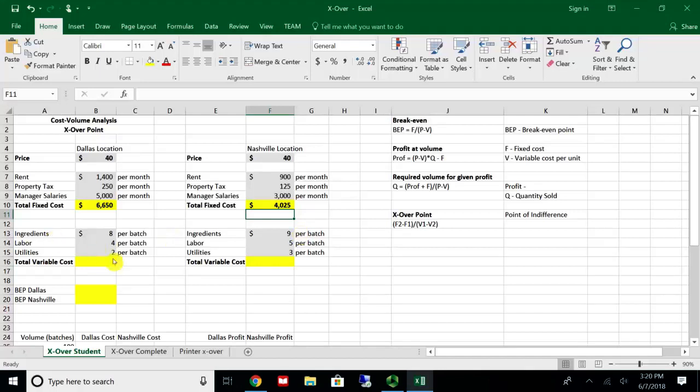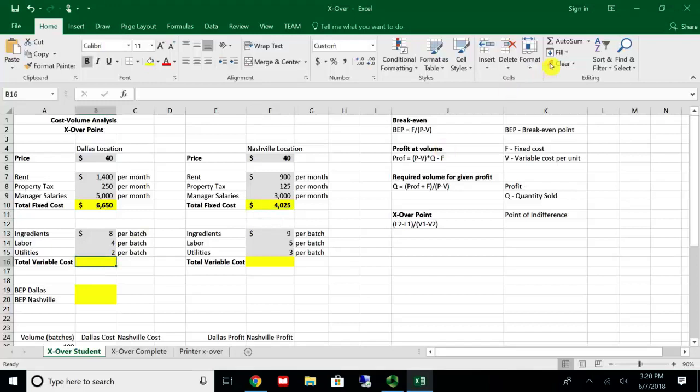Then we've got some variable costs, and these are the costs that change based on the number of cupcakes she makes. So there's the ingredients, the flour and the butter and the sugar and all that good stuff. The labor for the people that are actually in this factory making the cupcakes, and the utilities to run all the ovens and the equipment. And that's based on cost per batch. So that should make sense. Variable cost: the more cupcakes she makes, the more money she spends on ingredients and labor and utilities. Whereas the fixed cost, again, doesn't matter how many cupcakes she makes.